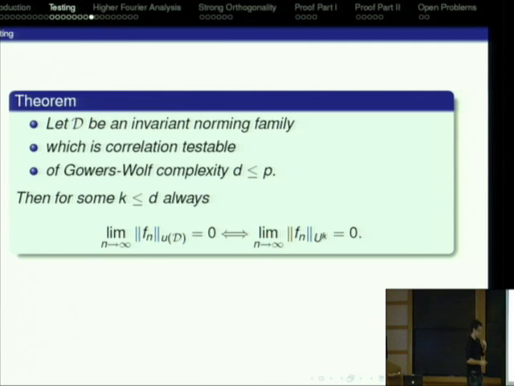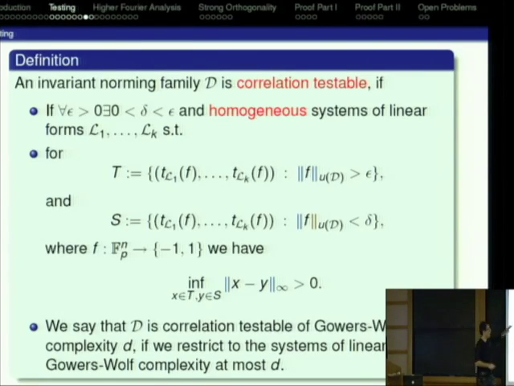So that's why I think in a more general setting it should be exactly the right answer. I don't know what that setting is. I mean, the problem is that this D appears only as a bound on the Cauchy-Schwarz complexity of these linear forms. So you can add one linear form of some very high Gowers-Wolf complexity, but ignore it when you're finding the test.